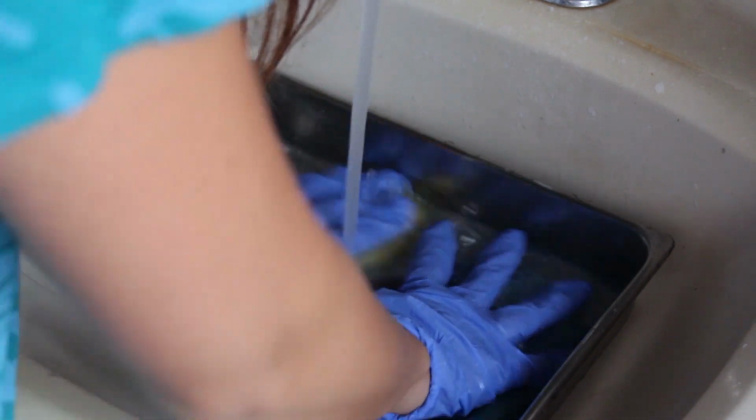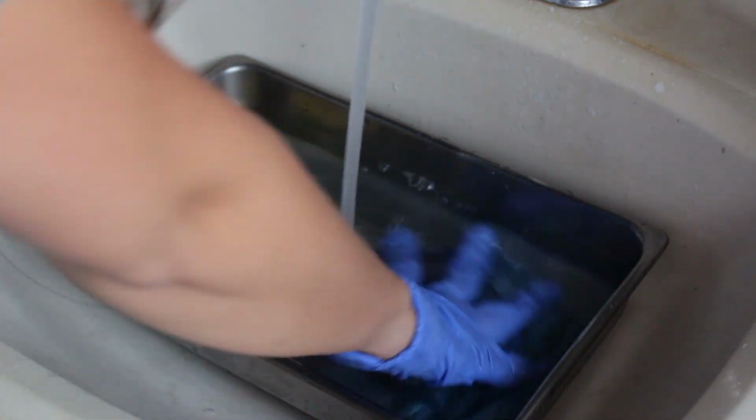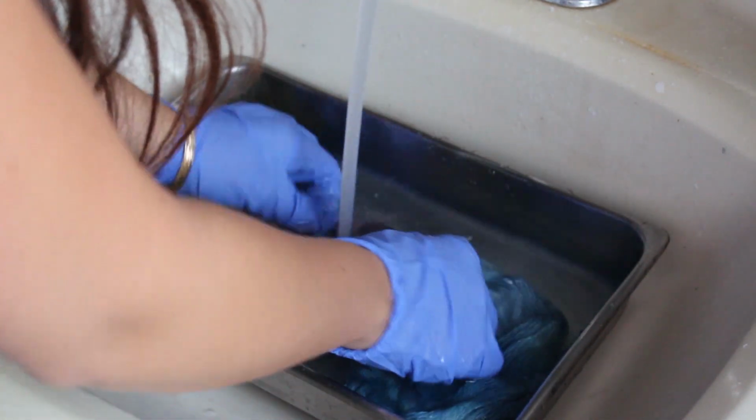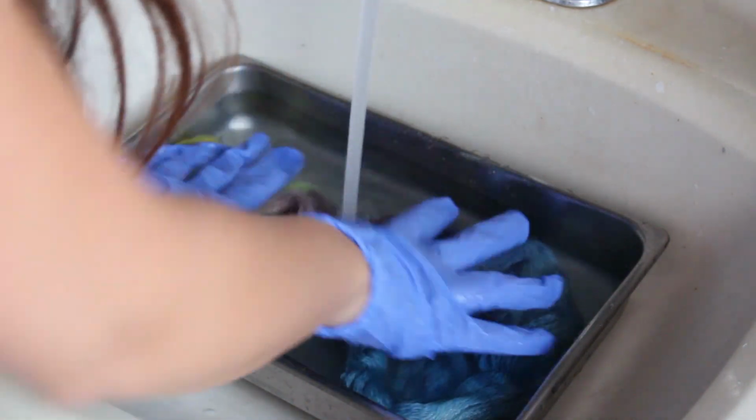See how much pigment comes out when I wash this. I'm hoping it'll stay nice. This turned more purpley than I thought it would. It looked very blue when we were dyeing it.